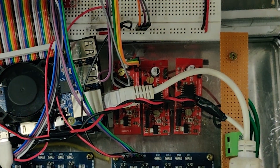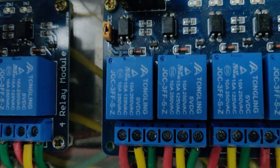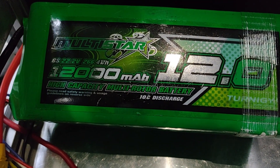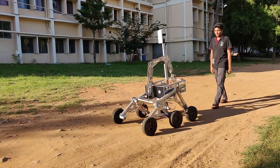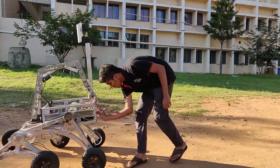Microstepper motor drivers are used to control the stepper motors, and relays are used to control the actuators in the arm. The entire rover is powered using a pair of 6S lithium polymer batteries. The voltage, current, and power dissipation of these batteries are kept in constant check with a continuous report sent to the base station at all times. We have also incorporated a kill switch to cut off power in case of an emergency.